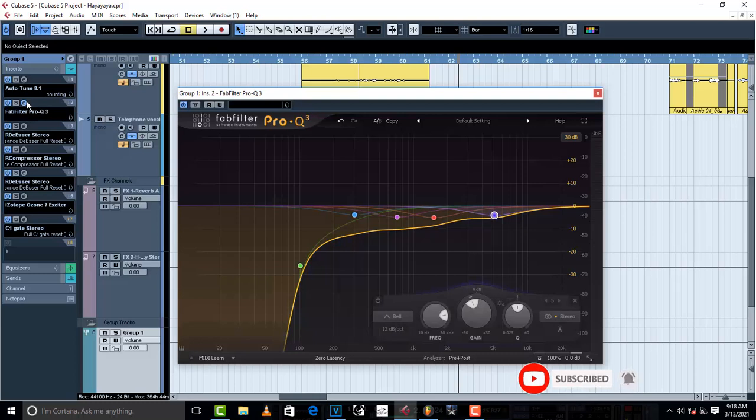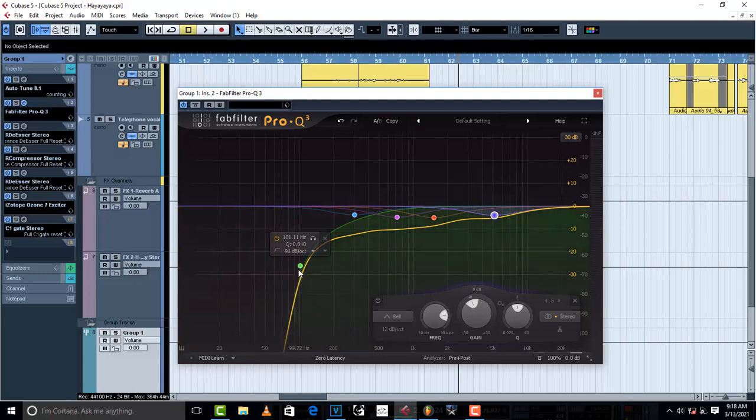So if you don't know how to use FabFilter plugins, here is that plugin. This is FabFilter Pro EQ Q3, and so I rolled off the low end to about 101. So you can copy this. I rolled it off to 101. Then I swept for unnecessary frequencies, and in this area I removed frequencies which I did not like. Then I also, let me show you.